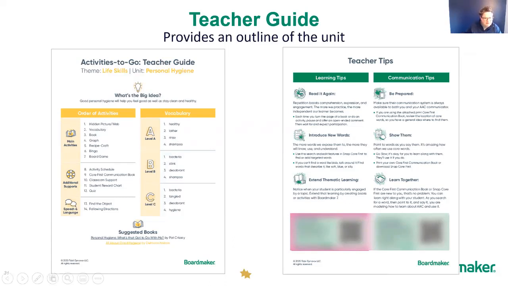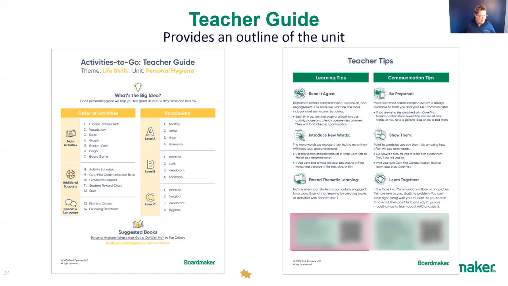It'll tell you what the activities are, the order that we need to do them in, what's available. It'll tell you what vocabulary you're going to be working on at each level. It'll also give you some suggested books for further instruction around that topic, so some books that you can read with the learner. And then it'll give you some really nice tips as well, both for learning tips as well as communication tips.